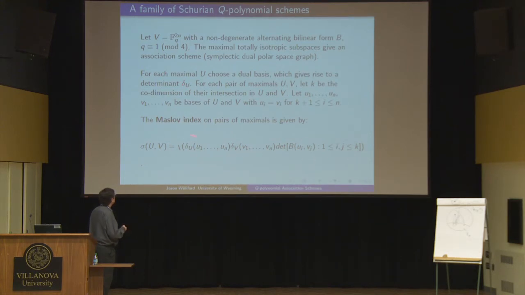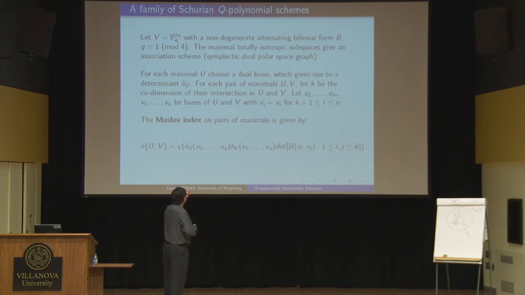And we do this operation, and for maximals in the dual polar space graph, we get that the quadratic character of this is going to be plus or minus 1, and q is going to be odd for all of this. So using this operation, we can attach signs to this scheme on the symplectic dual polar space graph. And actually, this operation could be done on triples, and really there's a 2-graph here as well, tying into what Peter was talking about earlier. And admittedly, my co-author on this project, Eric Morehouse, is more interested in the 2-graphs than the schemes.